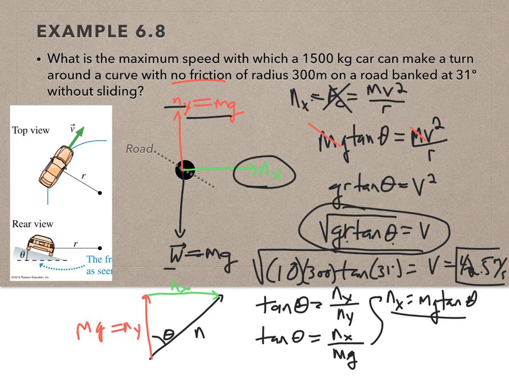All that matters is the radius and the angle at which the curve is banked, which is why when you go down the road and you come across a sharp turn, it says go 30 miles an hour. It doesn't tell you go 30 miles an hour if you are in a sedan, and go 20 miles an hour if you are in a truck. It just tells you one speed, because guess what? It does not depend on your mass or your size. Okay, so all these things have everyday implications and everyday importance.